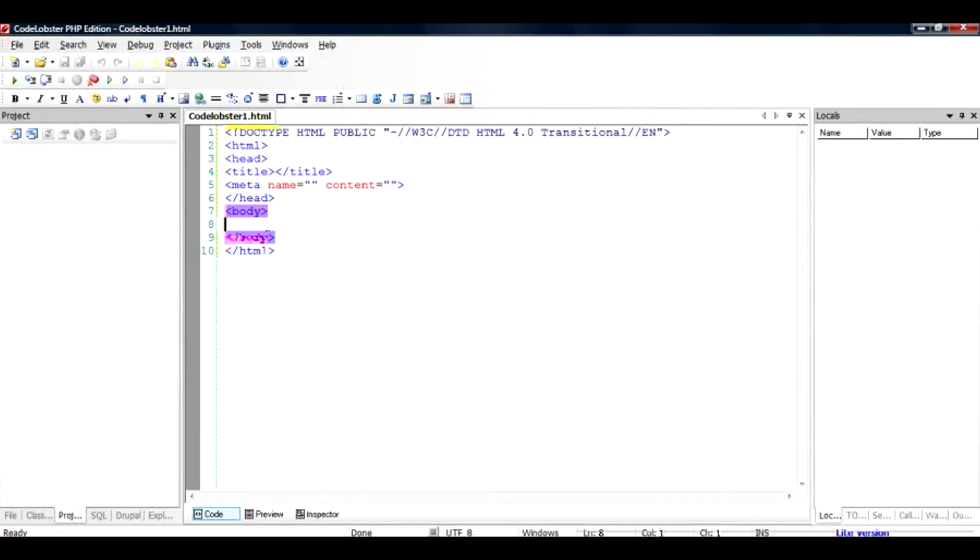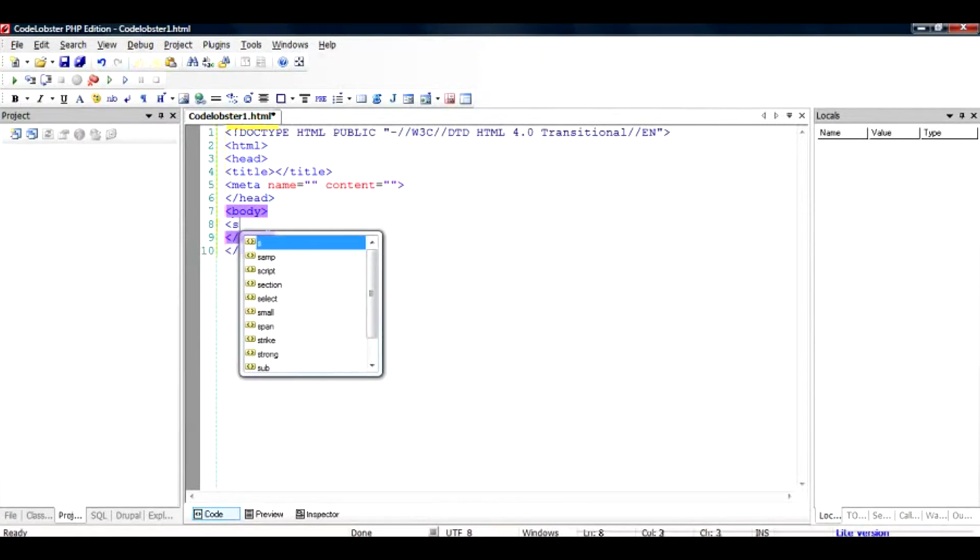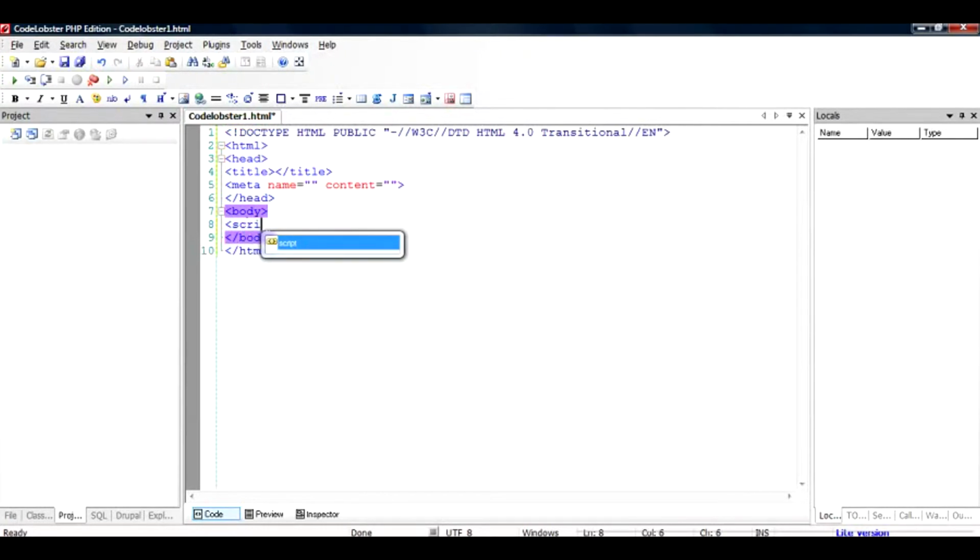So let us say we want to add something like when we run this file we get an alert. So I will just write like this script. I'll start with a script tag, and end with a script tag, and inside that I will write something like alert, let's say alert from script.